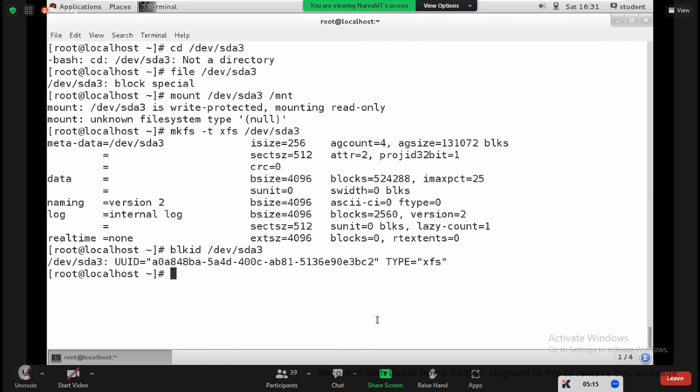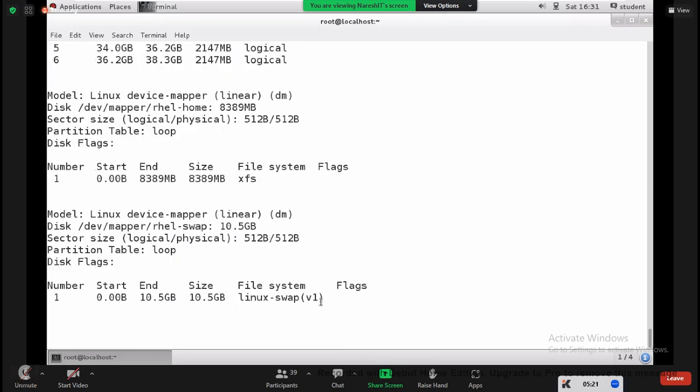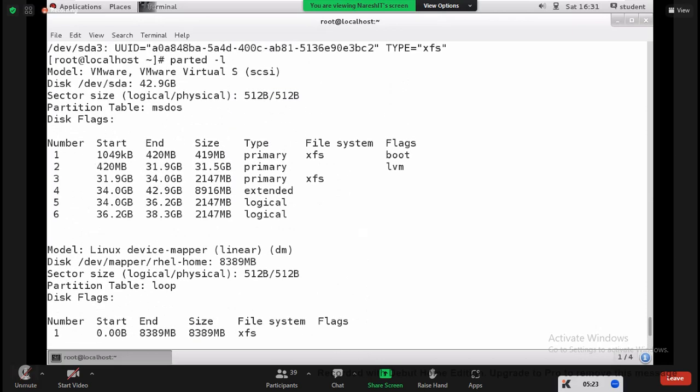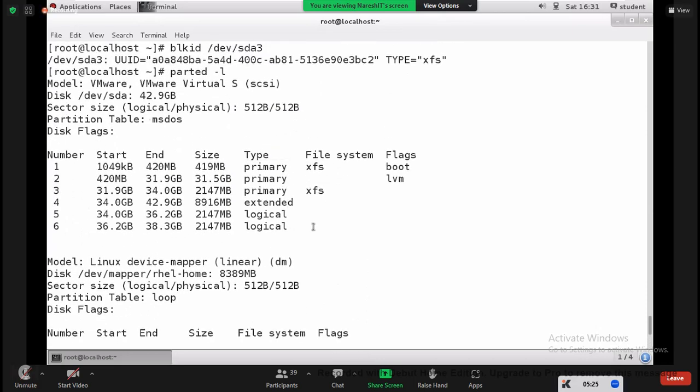Okay. So if you want, you can use parted also. So let's see guys here. parted -l. See guys, 1, 2, 3, 4. If you go to the third partition, how much? 2 GB, a primary partition, we assigned the XFS file system.